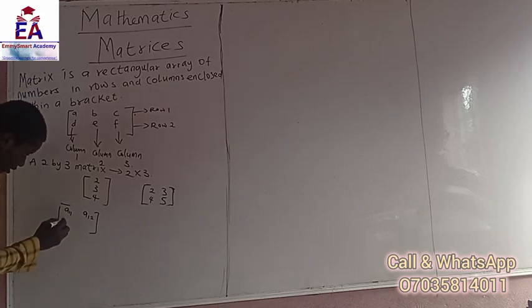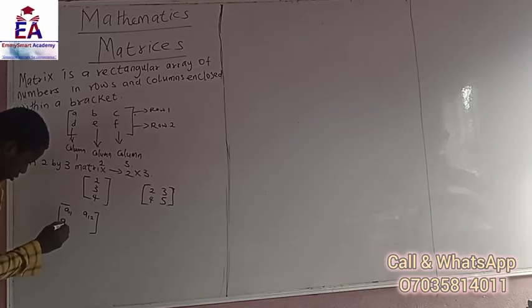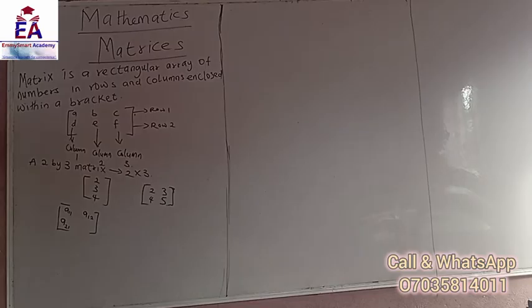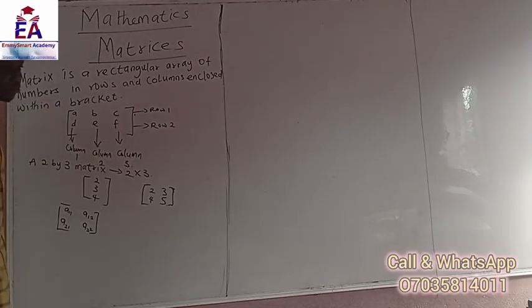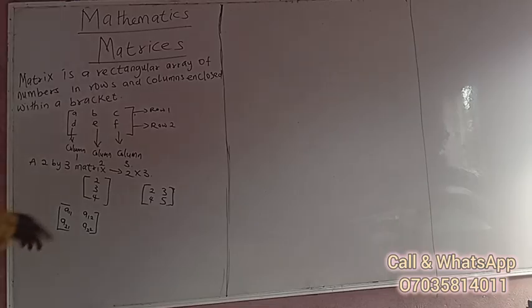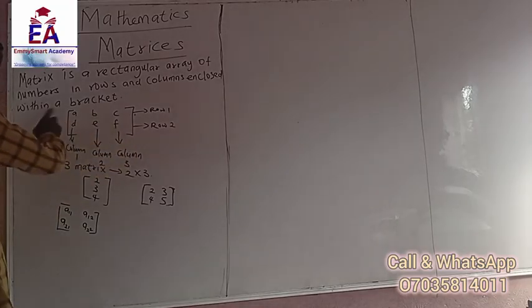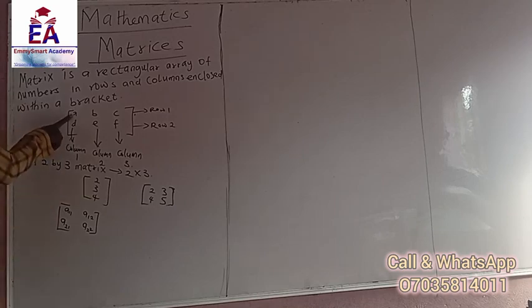We have A21, that's row 2, column 1. And then A22, that is row 2, column 2. So remember, I told you that the rows are by this other side. This is the first row, the second row, and this is the first column, second column, and third column. So you can also detect the position of this one. The position of this one will be A11, right? The position of this one will be what?